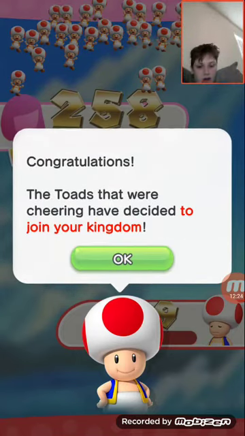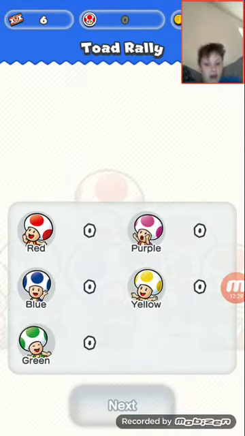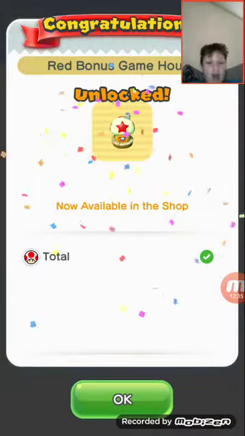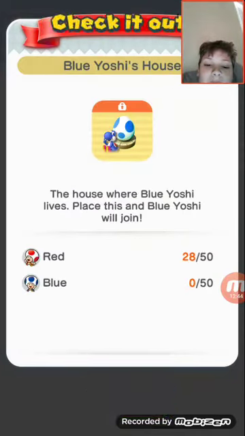Congratulations, the toads that were cheering have decided to join your kingdom, which is 258, right? Oh, 28. Oh, because that's like the coins and toads in total. Okay. Red bonus game house, now available. Okay.